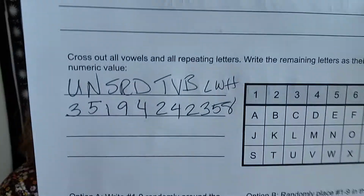All right, so I need to bring these here. UN, SRD, TVB, LWH. Okay, so U is number 3, N 5, S 1, R 9, D 4, T is 2, V is 4, B is 2, L is 3, W is 5, and H is 8. Okay, so I'll show you what I did there.